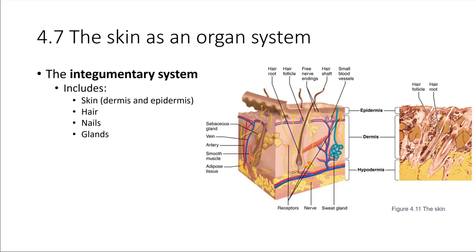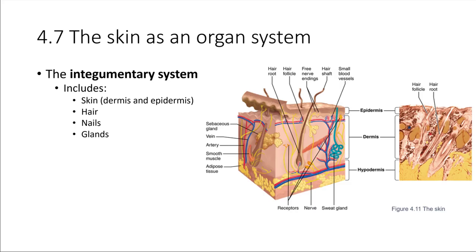Let me go ahead and put down a picture. This is showing a cross-section through the skin. We can see there's a lot of complexity if we look just beneath the surface. We've got a blood supply, a hair shaft that goes down here, a gland that secretes, and over here is a sweat gland secreting sweat all the way up to the surface. All of this put together is comprising the integumentary system.